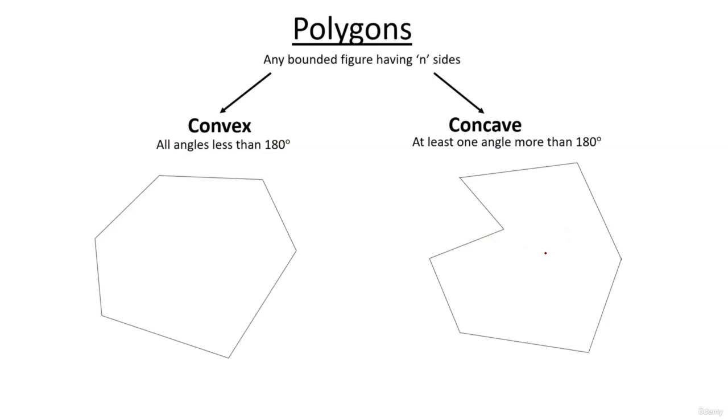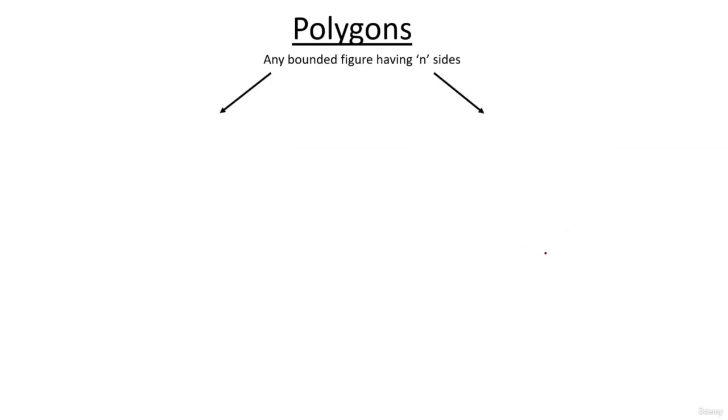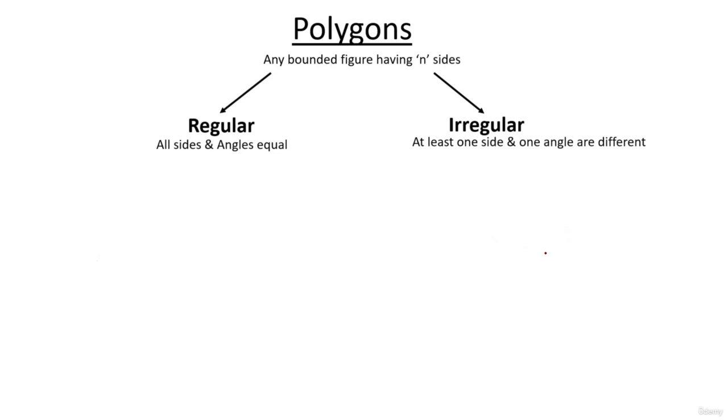Let's go on to the next category of dividing polygons. The next category is on the basis of regular polygons and irregular polygons. Regular polygons, guys, वो होते हैं जिनके angles and sides all are equal. All sides and all angles are equal. Take for example a square, in which all the angles and all the sides are equal. Regular pentagon भी होता है, regular hexagon भी होता है. A regular triangle is an equilateral triangle. That's the best example of a regular polygon, equilateral triangle.